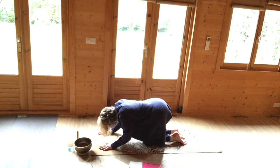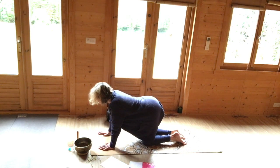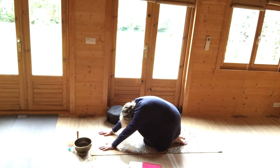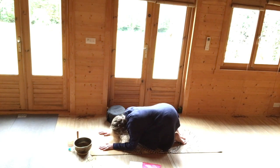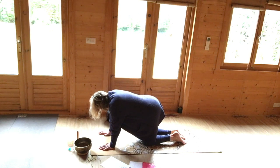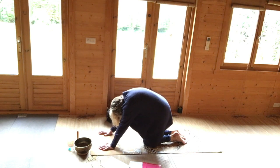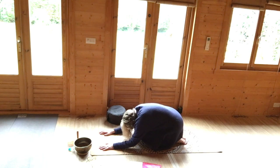Tummy in, lower abdominal muscles in. Dipping the back, rounding. Chest, bottom towards the heels. This time, as you dip the back, breathing in, as you round, imagine someone's putting a magnet on the middle of your back, so you'll arch slightly differently, and then bring your bottom towards your heels. Bend the elbows, come through.